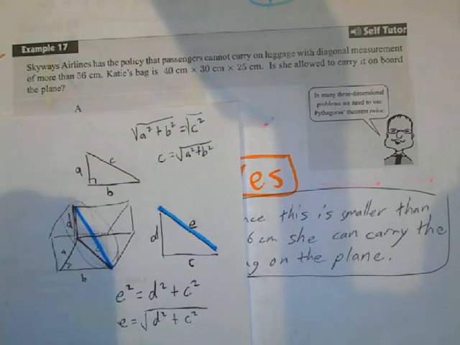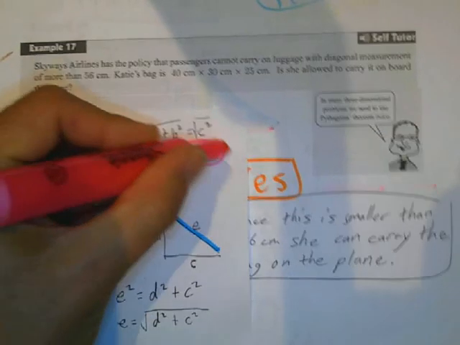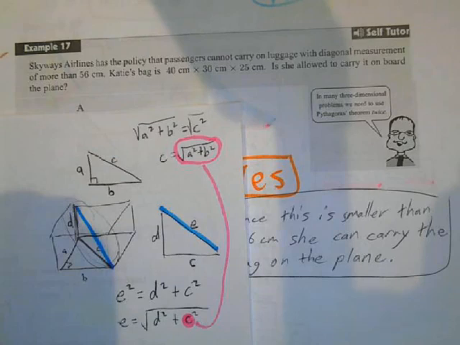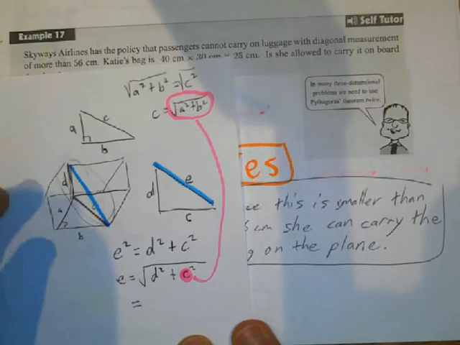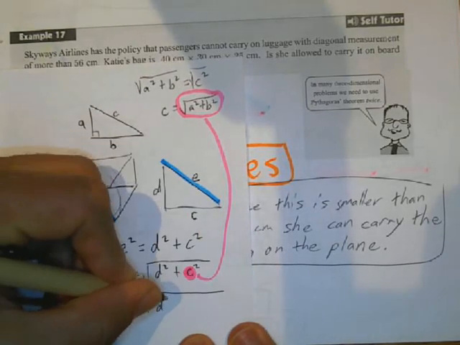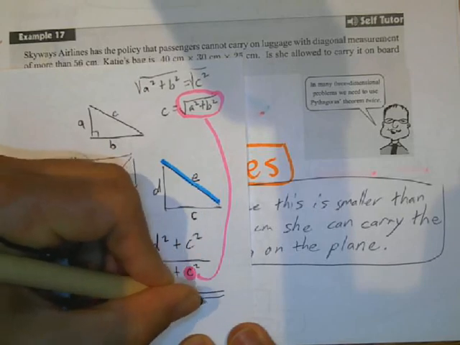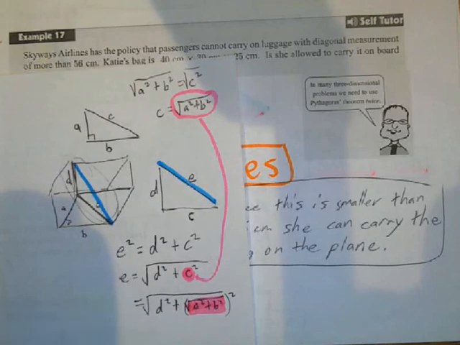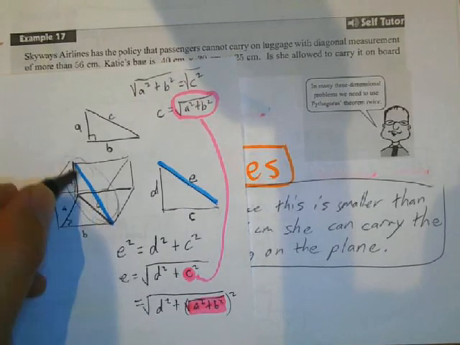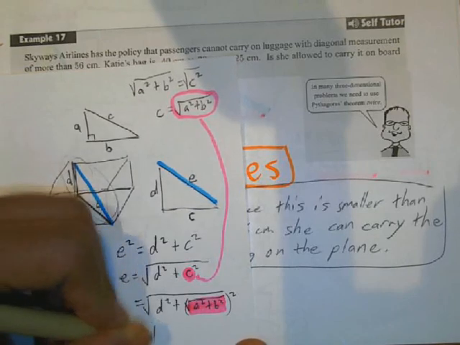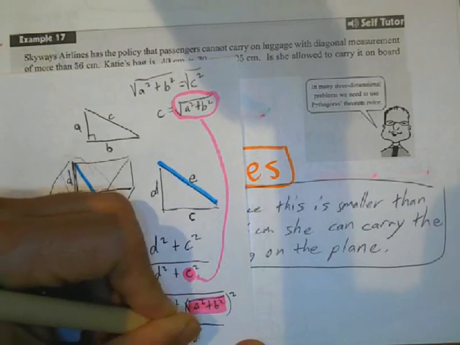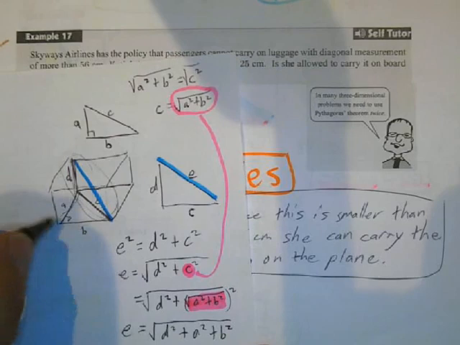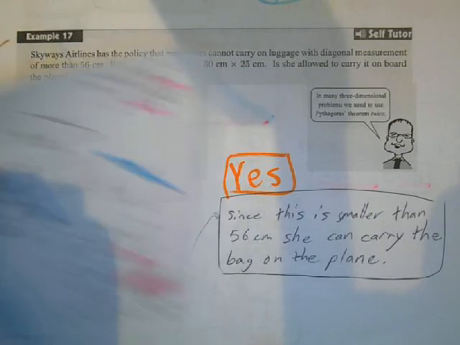But didn't we just say that C is equal to this? So I can replace C with this. And now I've got D squared plus square root of A squared plus B squared. And all of that is squared. And hence, I've derived the formula that the length of a diagonal inside a box is going to be the square root of each side of the box squared. So let's see how I've applied this in example 17.